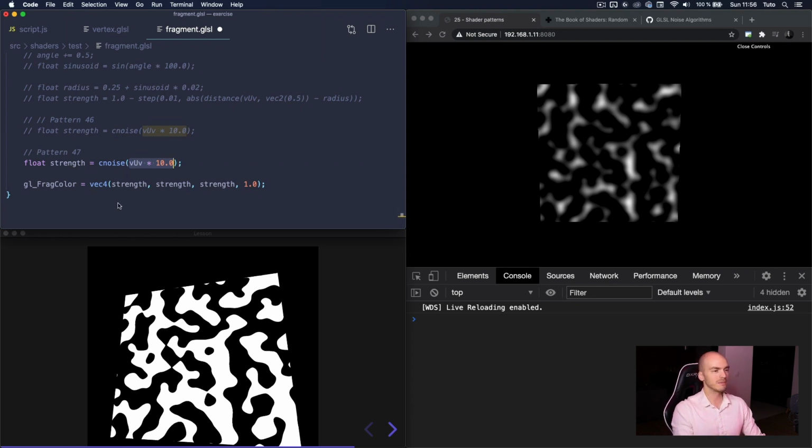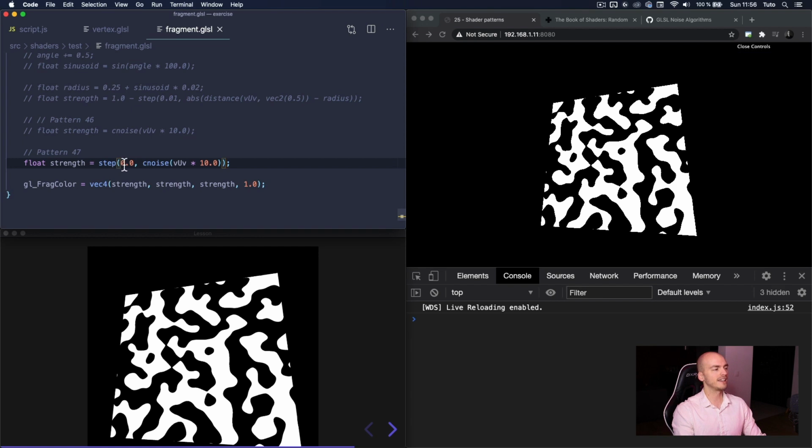To get this result, maybe you can guess, we are going to use a step. The step, you have to provide first, I think it's the limit. I always get this one wrong, but I think it's the limit, and then the value. And as you can see, I said 0 because the Perlin, the one we use, goes from minus something to positive something. And actually it's not minus 1 to positive 1. It can be more, it can be less.